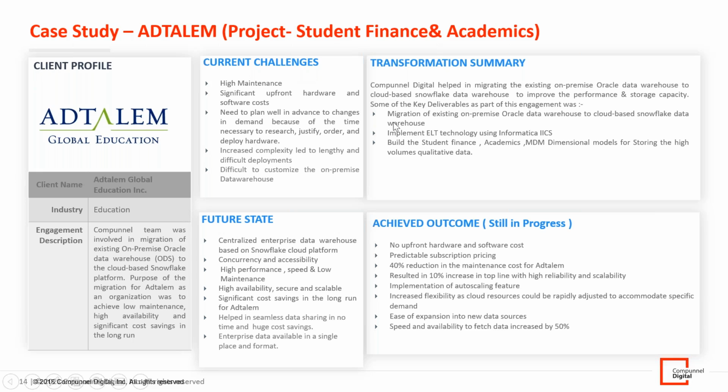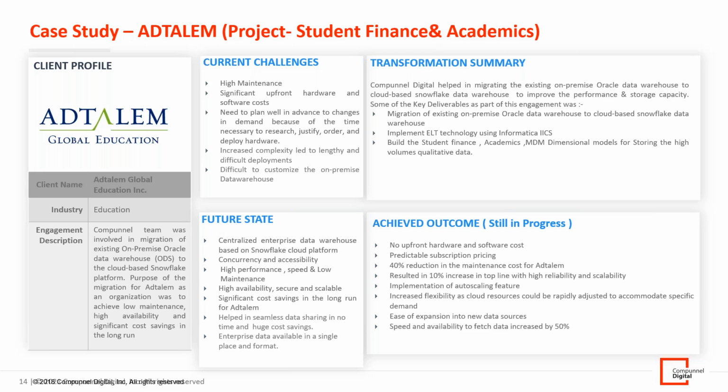We migrated all of their ETLs using Informatica IICS, and we created a data warehousing layer, MDM layer, and referential data layer for them. We migrated all of their objects 100% without missing any functionality, of course with better functionality, with the latest features within Snowflake and Informatica Intelligent Cloud Services. So this is the data warehousing migration part, I can say.